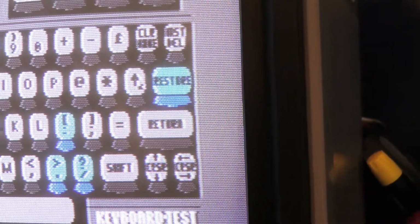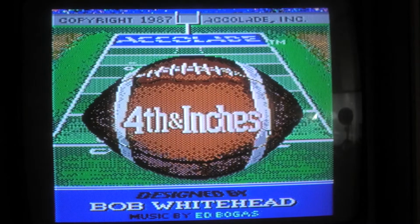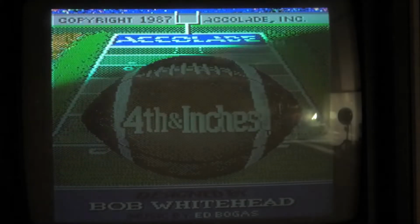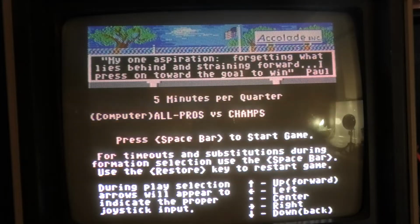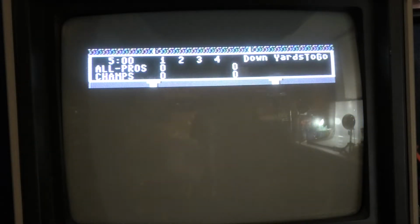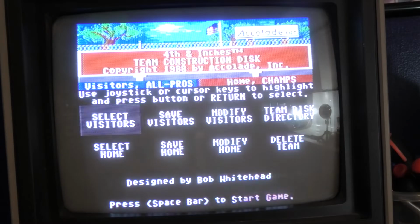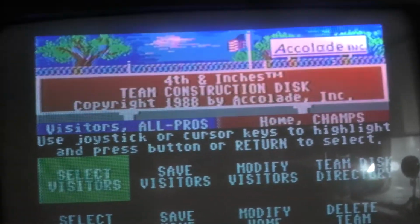There you go. Let's test out the 14 inches. Right after this screen is where you want to hold down the space and hit restore. Right on the next screen. You gotta put the team disc in there. And then, look at that. Oh my god, it works. There you go. There's the team construction set.